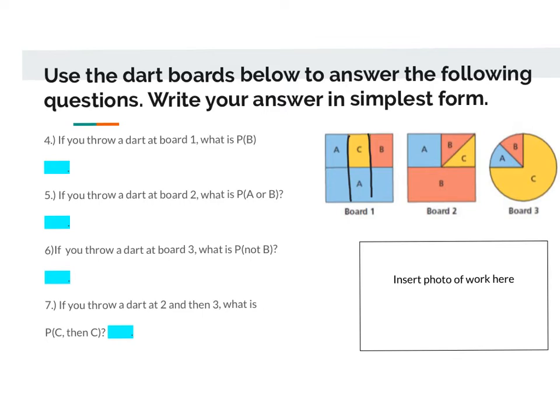Okay, for board 2, my smallest would be like the size of B or C. So I need to split up A into 2 parts. And then for B, I need to cut it in half and then also split each half into smaller parts. And this is not perfect, but at least we can get a number.